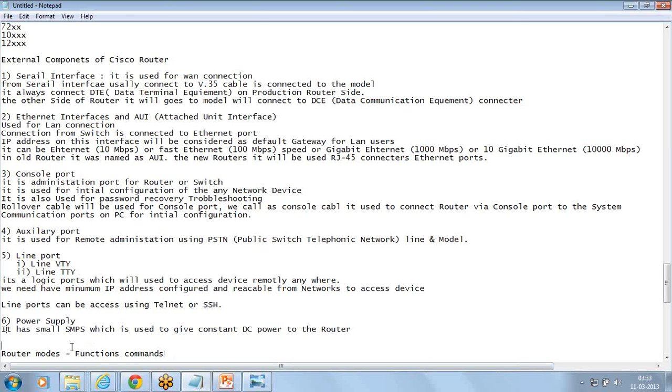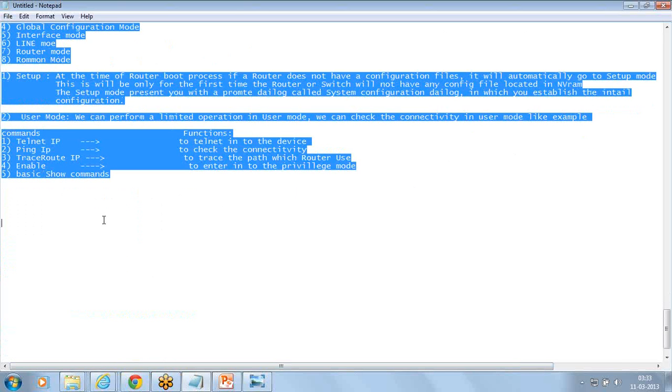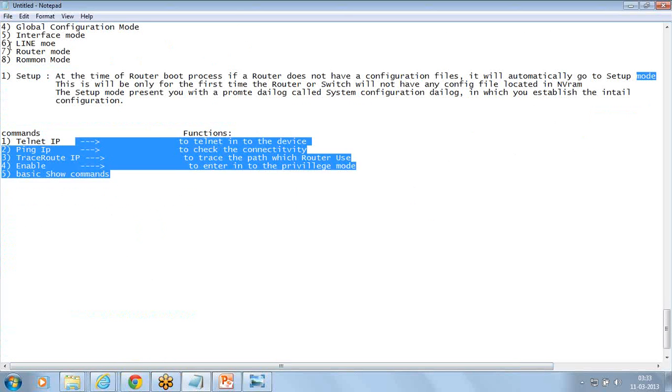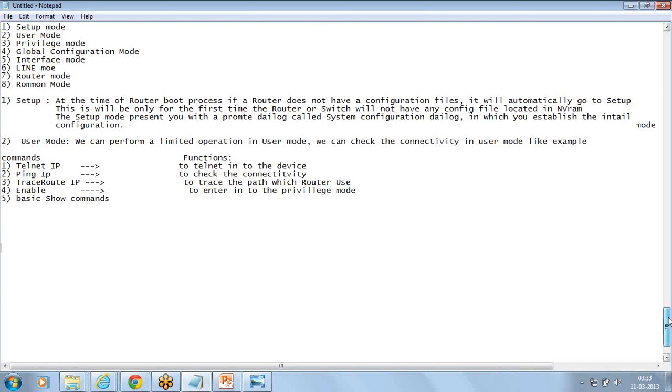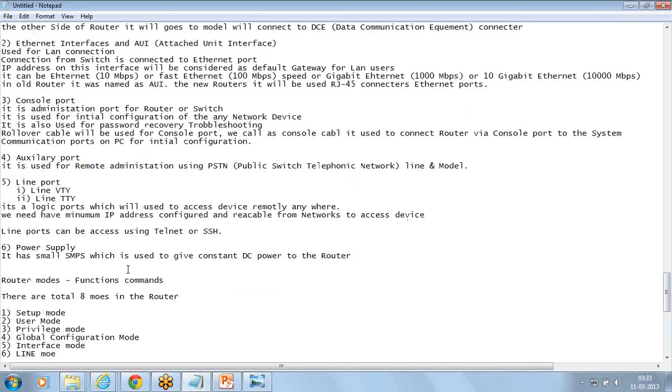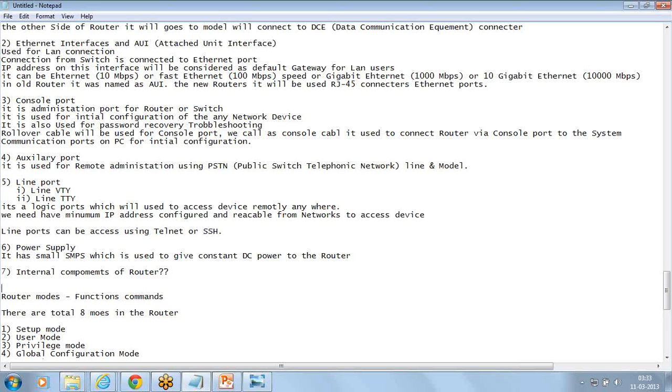Do you want to continue tomorrow? Yes, we will continue tomorrow. I will send you this theory. Tomorrow I will talk about 2 things: the internal structure of the router and the remaining router modes. This one is complete.